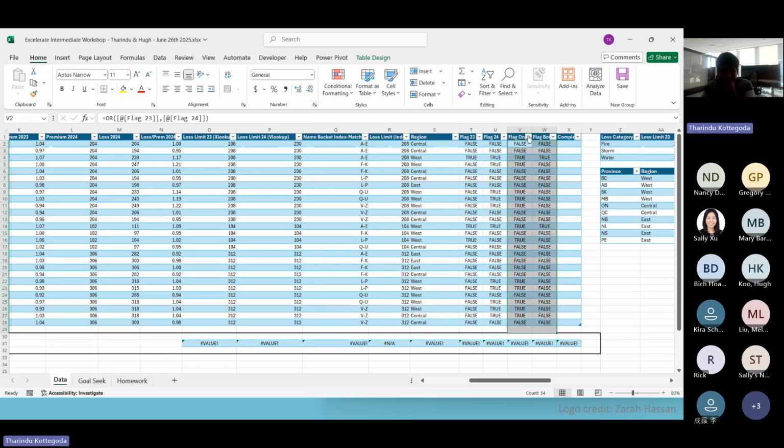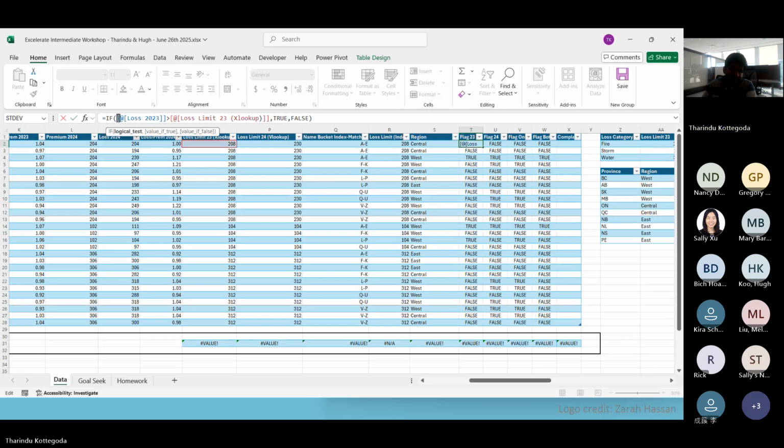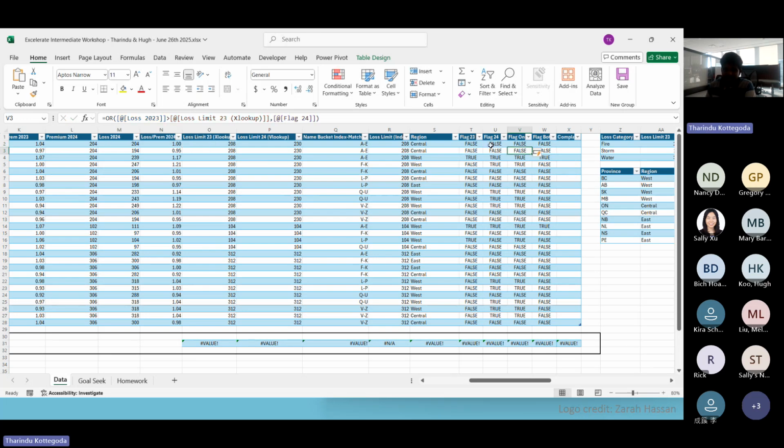That does mean these will fail, but you know, there is a way around that. Essentially, you just take this logical test here, copy that, and then instead of saying flag 23, you're just going to put that in here. And then you're going to do the same thing for 24. You're going to take the logical test that we did, copy, put it in here, and then that way you can do that blank thing, and it'll look a little nicer. But anyway.